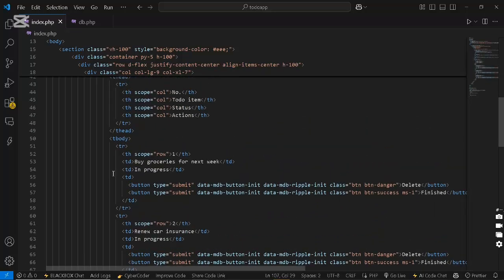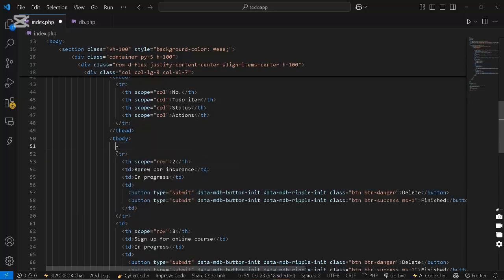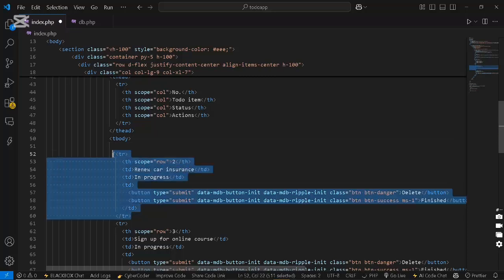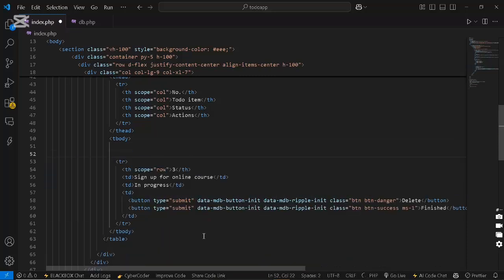So the first thing is table row, buy groceries for the week, we're removing that. New car insurance, removing that. Let us save.